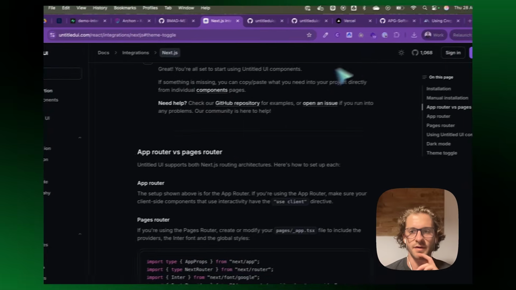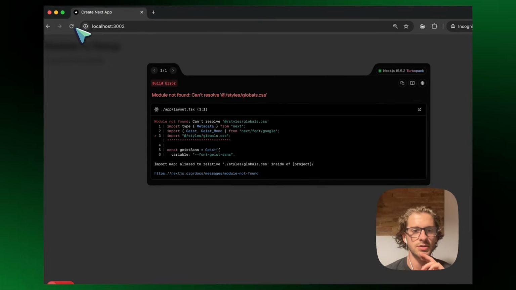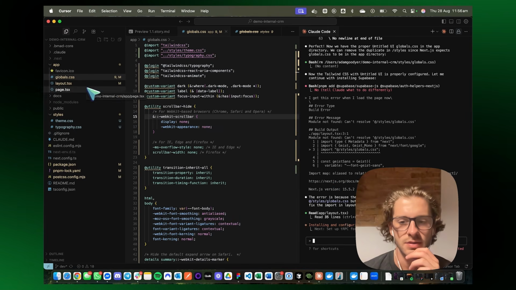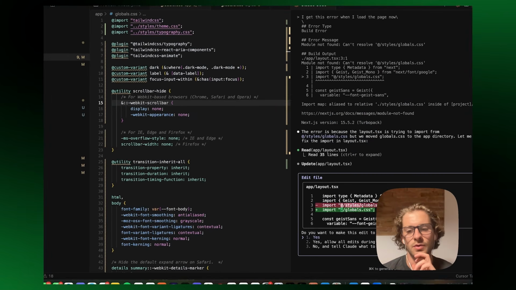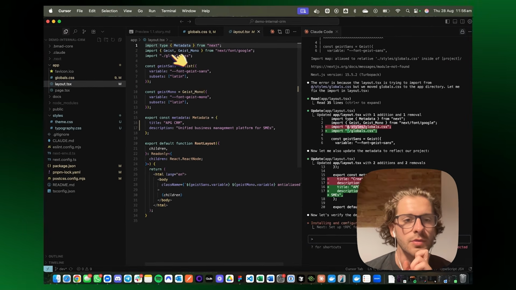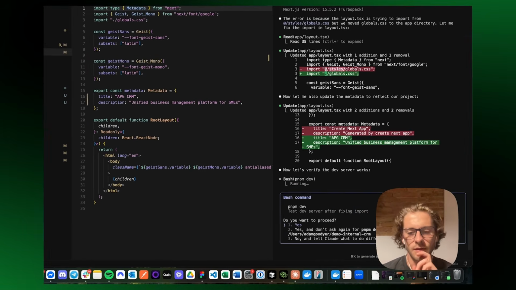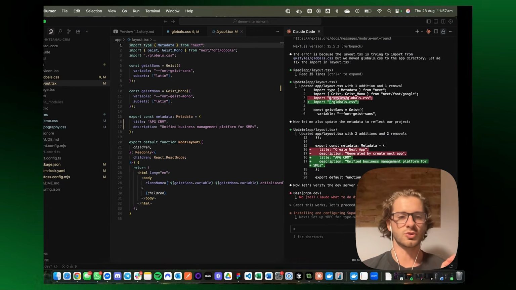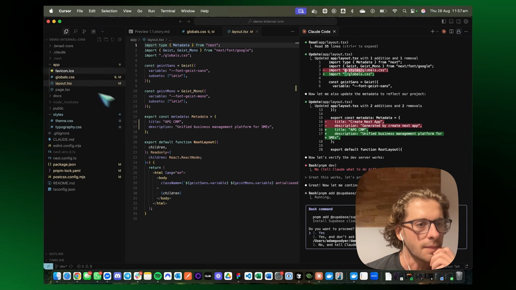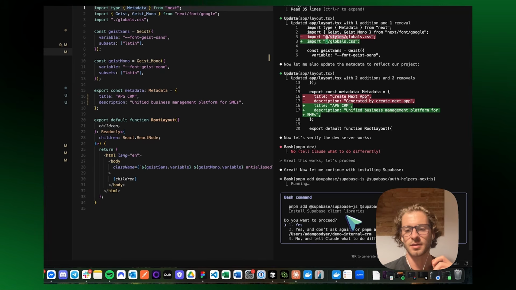All right, so if I come back to this page, we will, why is that? Layout.tsx trying to import from, yeah, cool, great. Okay. Cool. Let's take a look at layouts. Import globals. Yeah, nice. Yeah, that's cool. All right. So it looks like we've got Untitled UI set up in the app, which is awesome. Now we will probably do Supabase client libraries.